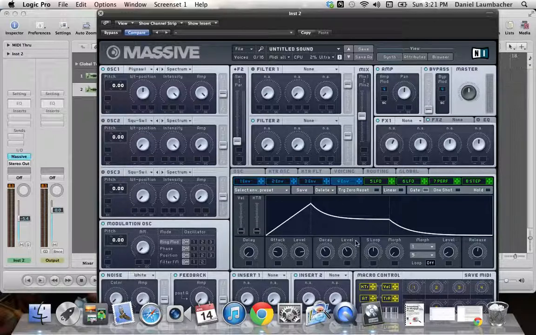Let's say I want my sound to swell in a bit. Start off slow and then slowly but surely increase. Kind of build a little bit of momentum. We're going to play with the attack on that front, and we're going to crank that up. And you can see the visual representation. Now if I press the note, you can kind of hear it slowly but surely increase. And then if I shorten it up, obviously the amount of time that it gets to that 100% level is shortened.